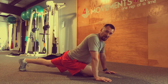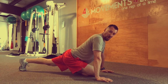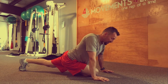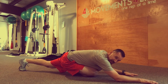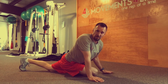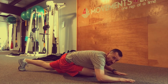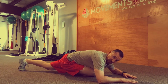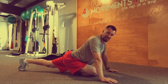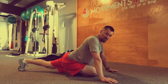But in looking at the upper body, I like to maintain a little bit more of a taller posture here so that I essentially arch my lower back and I start gapping the tissues more in that posterior hip rather than allowing my whole upper body to come all the way down to the ground, which while impressive from a mobility standpoint that I could get the chest to the floor, I'm just starting to introduce more and more spinal motions. Plus here, my pelvis is in a posterior tilt where I would prefer to maintain an anterior tilt to get more of an arch. So that's from the side view.